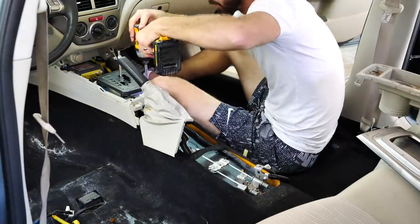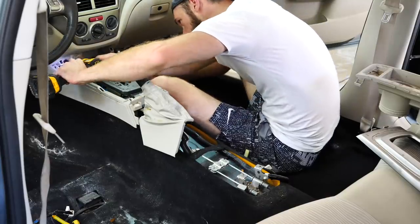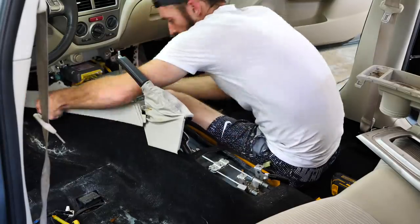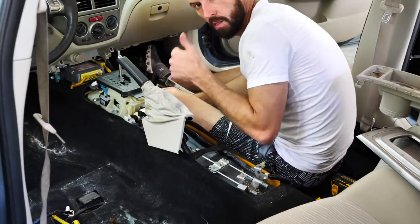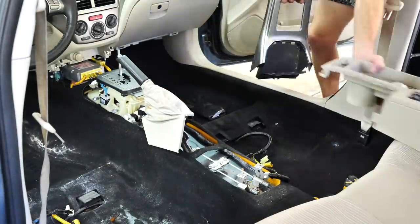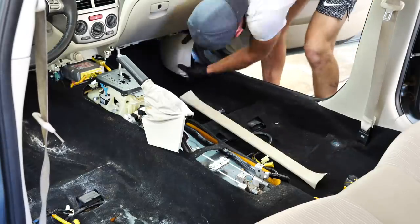There's always just simple Phillips head screws or 10 millimeter bolts holding everything in, or clips for that matter. And if you just take your time and feel it out, you'll notice where those snags are and where you need to remove those pieces to remove that interior piece. So look on YouTube for tutorials if you need to, but take your time and you'll be able to remove it as well if you need to.